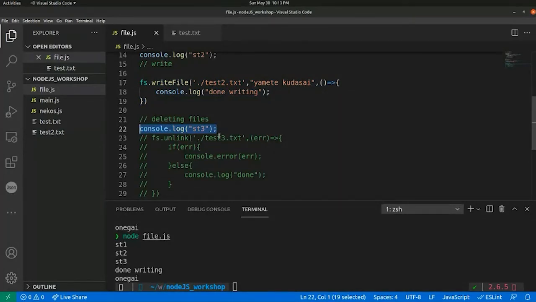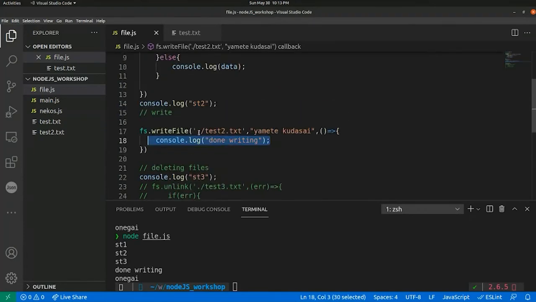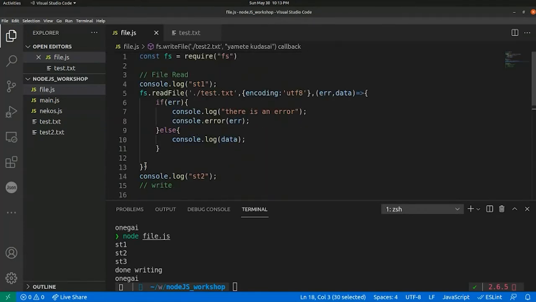Then it sees that this has also done its execution, so let's print this. And then it sees that this has also done its execution, so it will print either this or this. That is what asynchronous means: the program does not wait for a statement to finish executing before executing the next line.